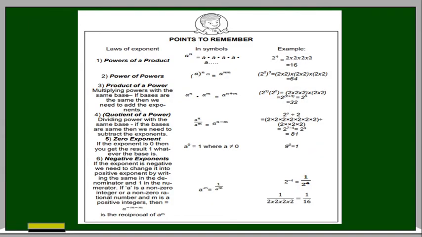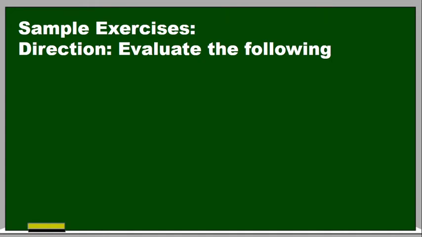Okay, so doon sa ating activity sheets, meron tayong points to remember. At ito ay napag-aralan na natin doon sa previous na lessons natin. Okay? So we have 6 laws of exponents. We have power of a product, power of powers, product of powers, quotient of powers, zero exponent, and negative exponent. Okay, so let's have a recall, or let's have sample exercises regarding these laws of exponents.